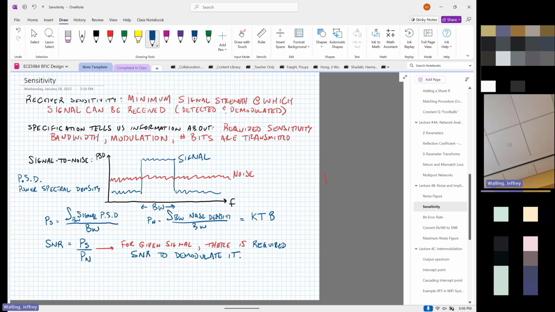So this varies by the type of signal that we're looking at. What is the bandwidth of the signal? How is the information encoded? And normally, at least the relationship between the signal to noise ratio and how the information is encoded, we find from these things called waterfall curves. We're going to look at one in just a moment.